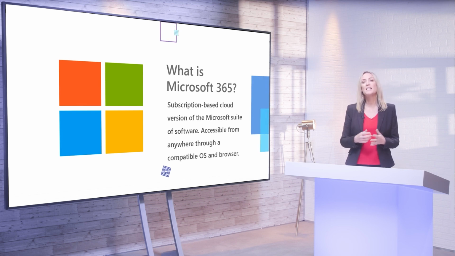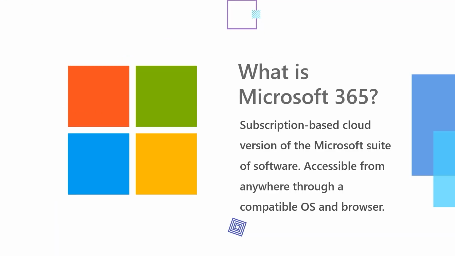Microsoft 365 is a subscription-based and online or cloud version of the popular Microsoft suite of software. As Microsoft 365 is cloud-based, you can connect to it using a browser. As soon as you set up an account, everything is online and ready to be used. So what does Microsoft 365 offer its users?